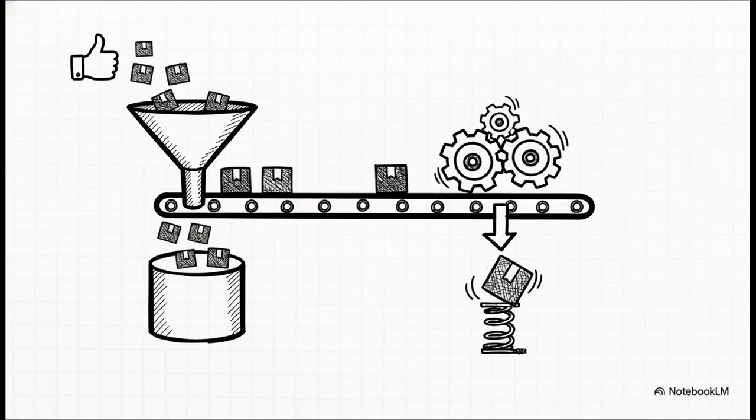When a webhook hits your server, don't do the heavy lifting right away. Just validate the signature and immediately toss that incoming request into a message queue like Kafka, RabbitMQ, or AWS SQS. Store the raw event in a database for auditing. And then, this is the secret sauce, instantly return that fast 200 OK to the provider. The actual business logic happens later. It gets processed by asynchronous background workers pulling from that queue at their own safe pace. And if a worker fails, it just retries the event with a smart backoff strategy, like exponential delays, so it doesn't crush your downstream services.